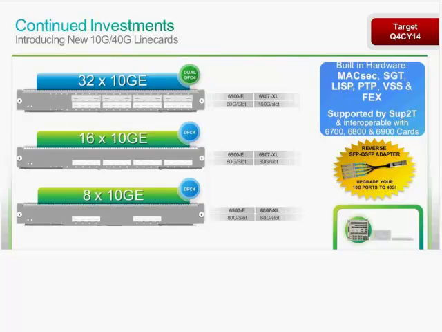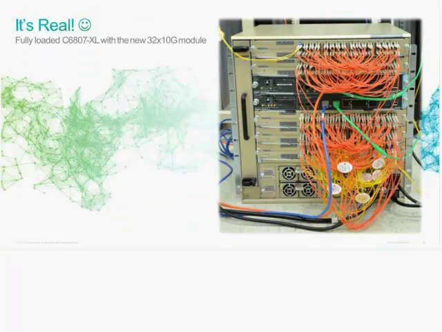All of this across all these 3 line cards. So giving you again the scale, the performance, and investment protection going forward. All of this, what I'm talking about, as I said, these are in production. They are orderable today, and here's a snapshot in terms of scale and performance testing we did in our lab. It is real. It is working, and whether or not you have been to one of the Cisco Lives, this is working, and we'll do a demo towards the end of this session too.